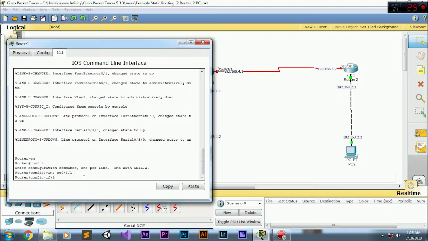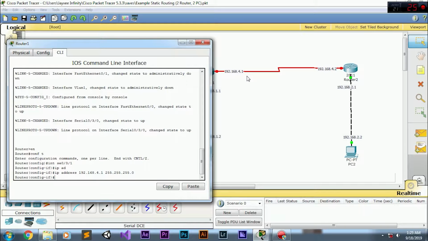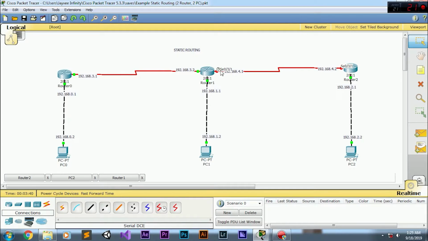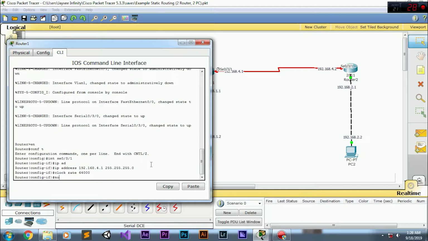Enter IP address 192.168.4.1 and subnet mask. And remember that the clock icon is over here, so we need to set a clock rate of 64000 and the no shutdown command.